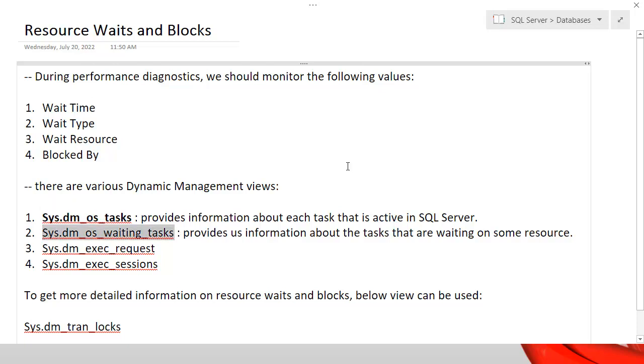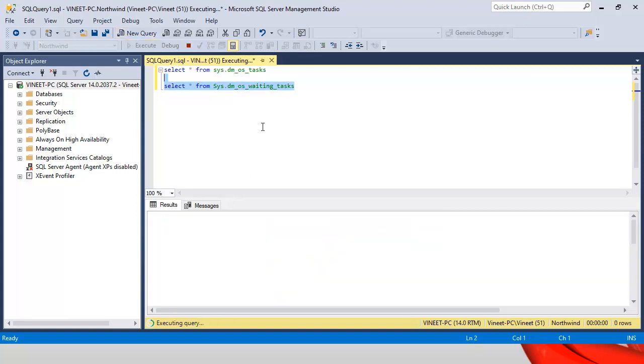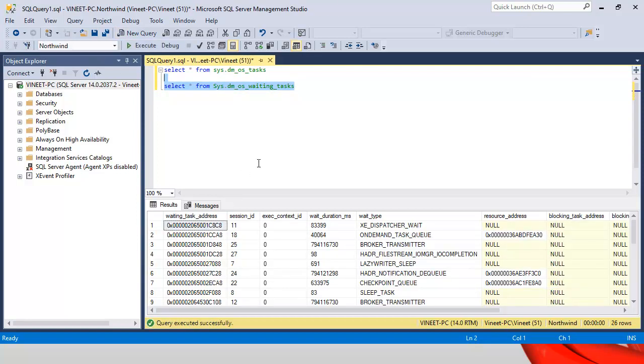Let's try to run this as well. I've copied it, so let's go to SQL Server and type this command: select star from this os_waiting_tasks, not a stored procedure but a system view. It returns information about each task that is waiting for some resource.